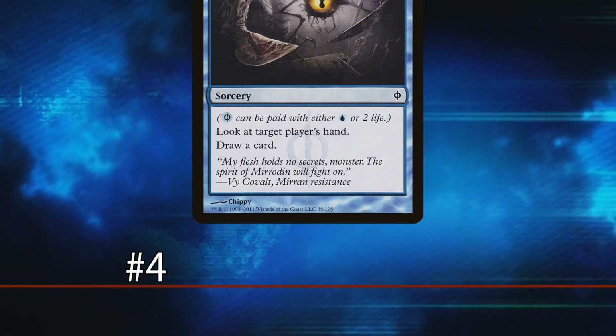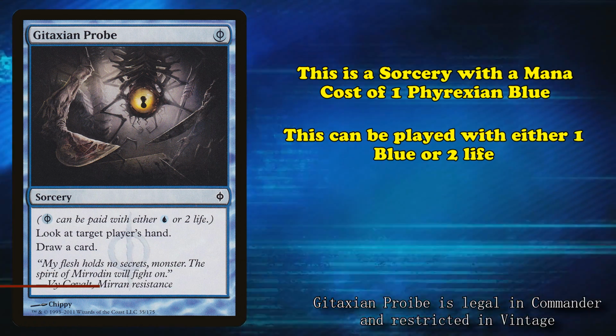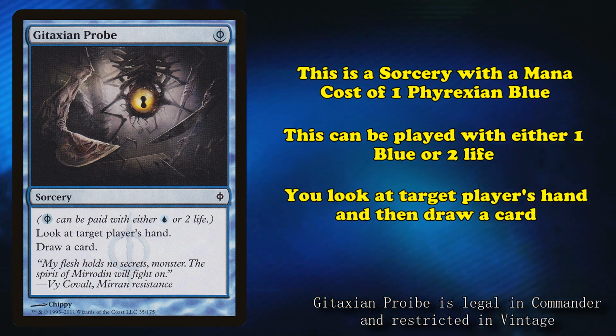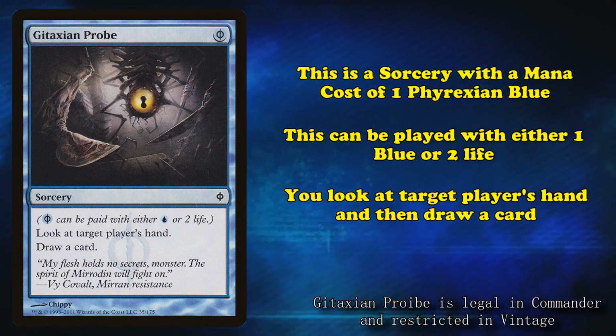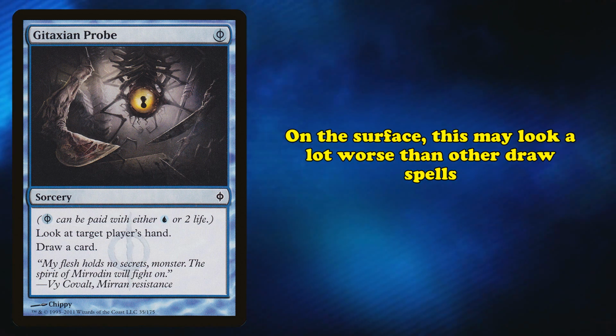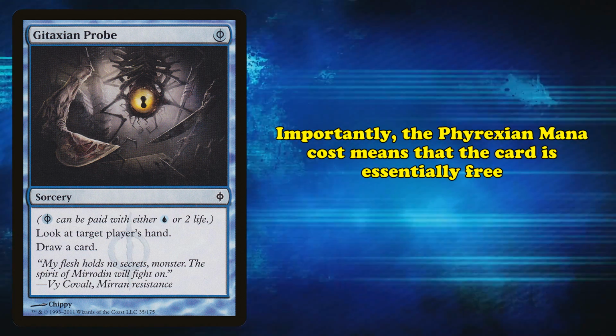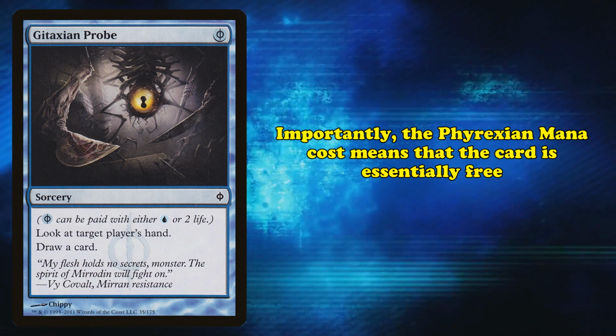And at number 4, we have Gitaxian Probe. This sorcery costs 1 Phyrexian blue mana, which can be paid with either 1 blue mana or 2 life. The card allows you to look at a player's hand and then draw a card. Compared to other 1 mana draw spells in the format, it may seem at surface value weaker than something like Ponder.